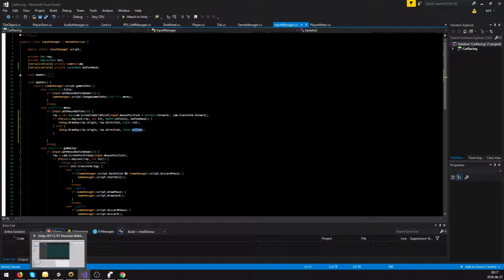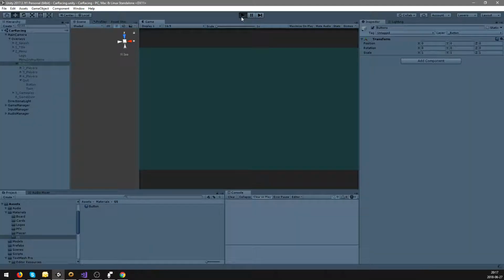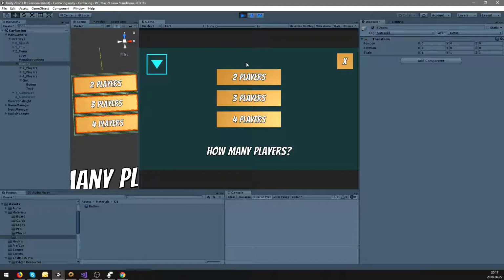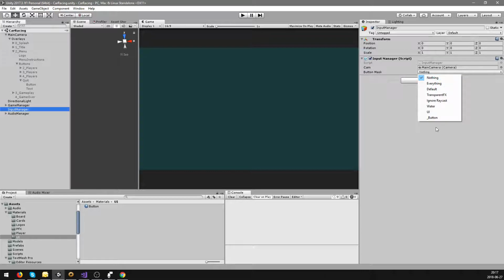Now let's test this again, but I have strong suspicions about our code actually never hitting anything because it's starting at 1, which is exactly where the rest of the stuff is, but it should still hit things. So yellow, yellow, yellow, yeah, I thought so. Oh no, wait, I'm a fool. We didn't feed our input manager the correct button mask.